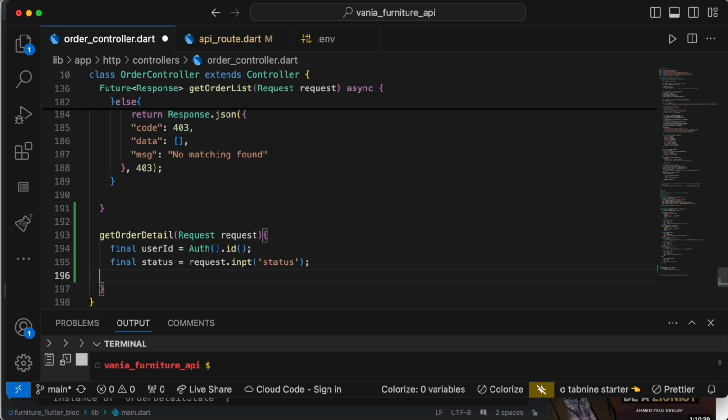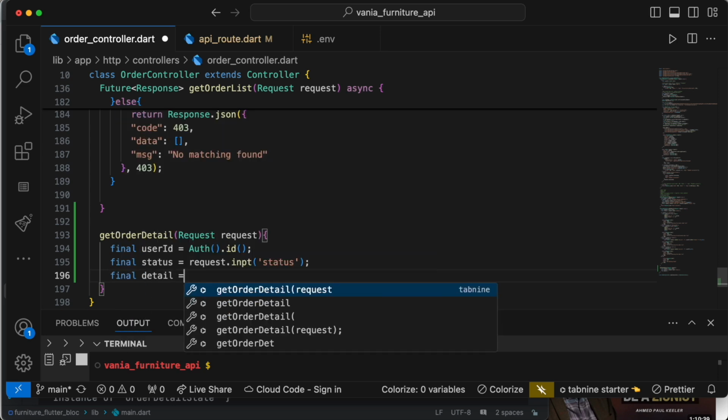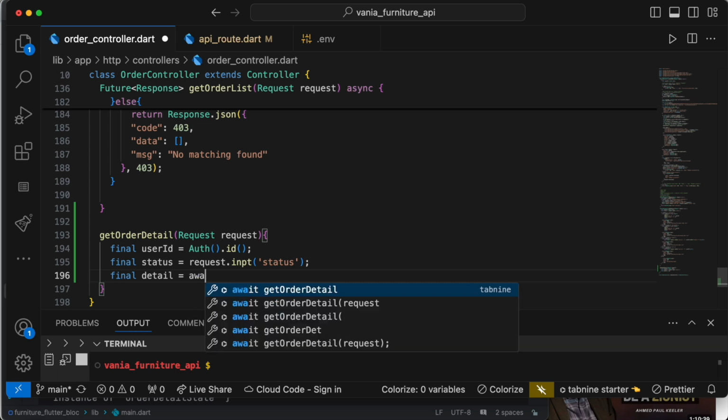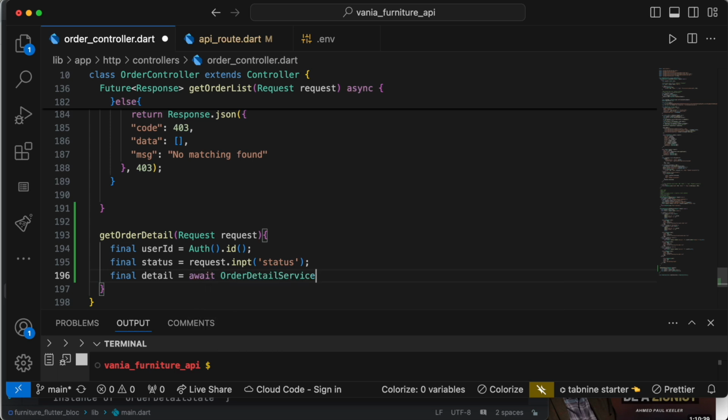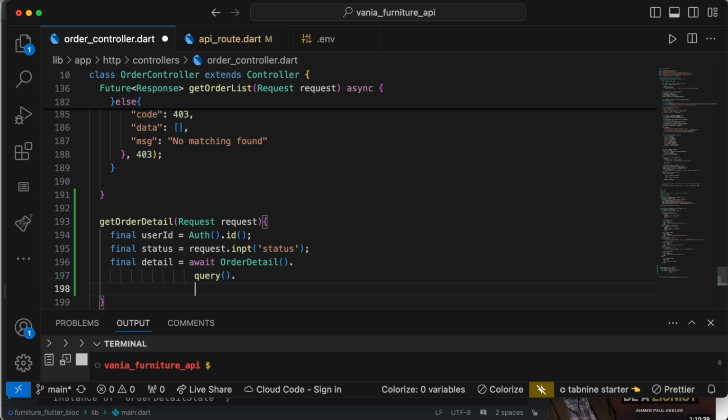And then over here we could do like this, final detail. Here we would say await order detail, this one, and then here we're gonna do query, and here we could do where.